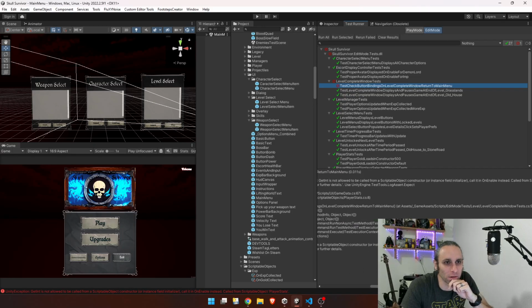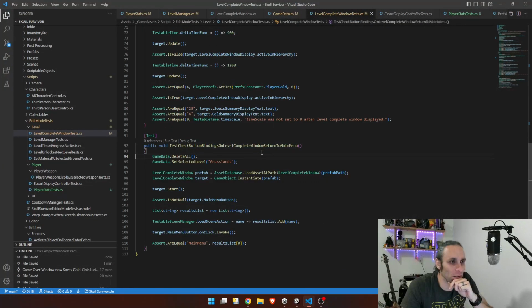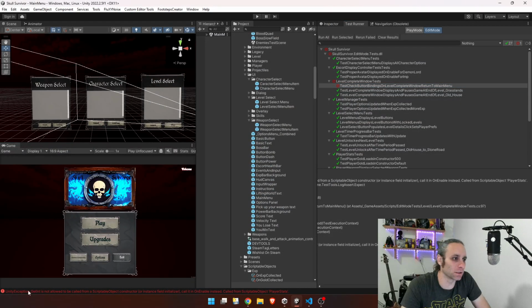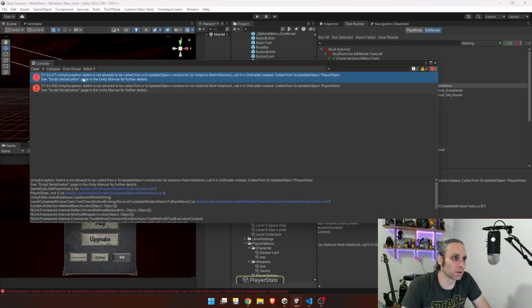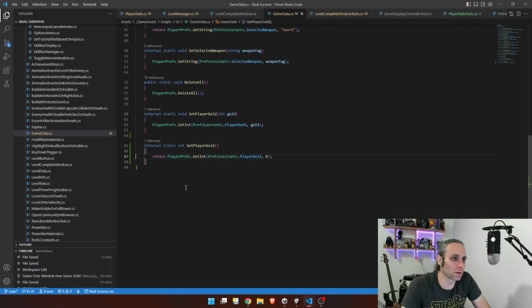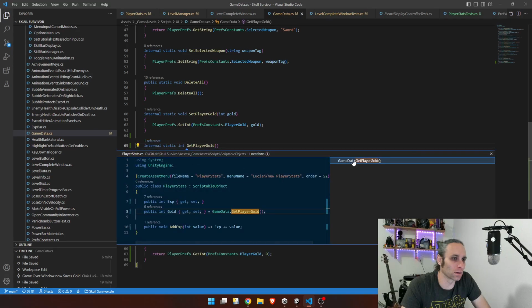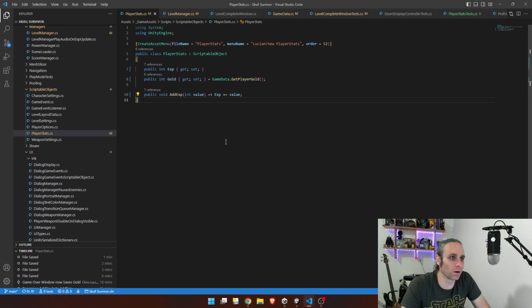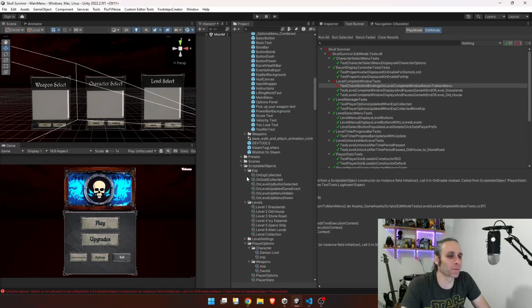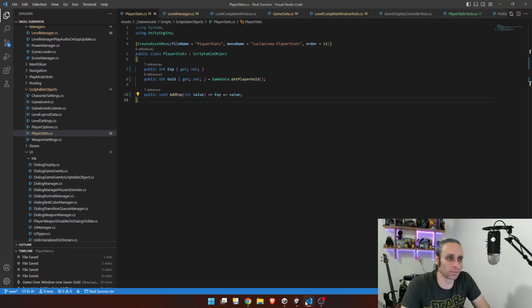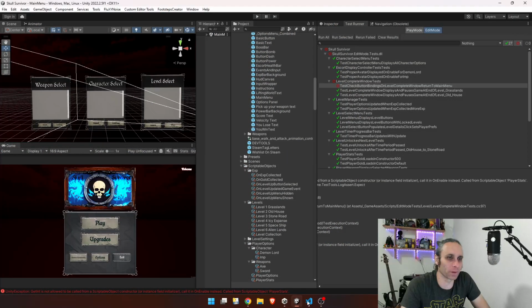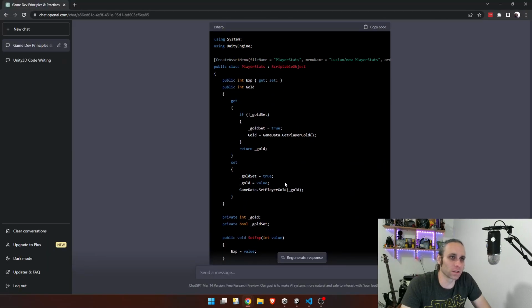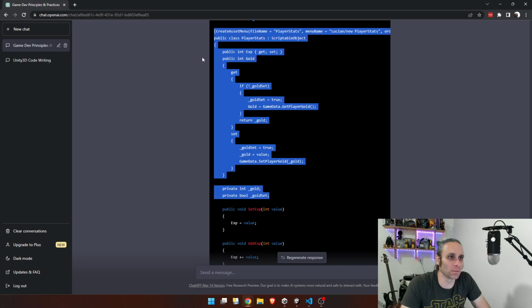GetInt is not allowed to be called from a scriptable object constructor instance. It's not. Oh, because the code maybe is, whoops. Oh, because it's still in the constructor. Okay. It needs to be set on first time access. It can't be set on the other thing. So this was right the first time.